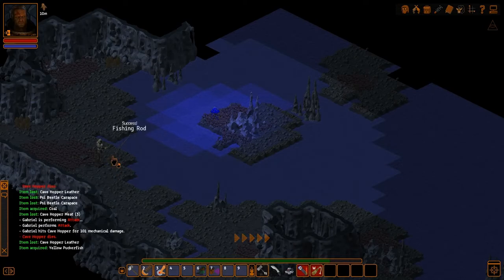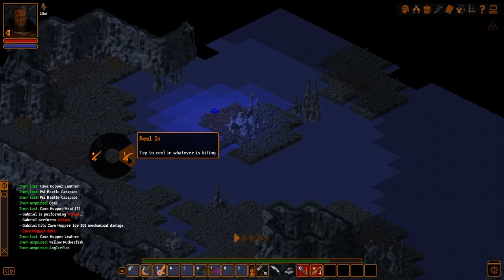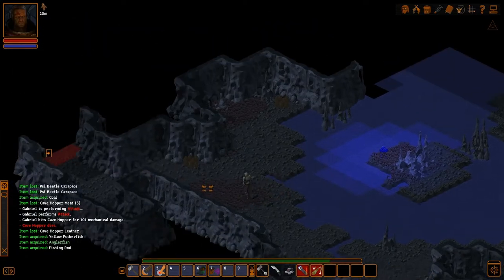There's gotta be some eels in here. Yellow puckerfish, that's good, that's more blood. An anglerfish, nice, that's another one we need to show the gentleman, Mr. Old Geezer. A shrimp, right, we need a shrimp as well. One more? Actually, no, that was four fish. Let's take this back and try a different zone.